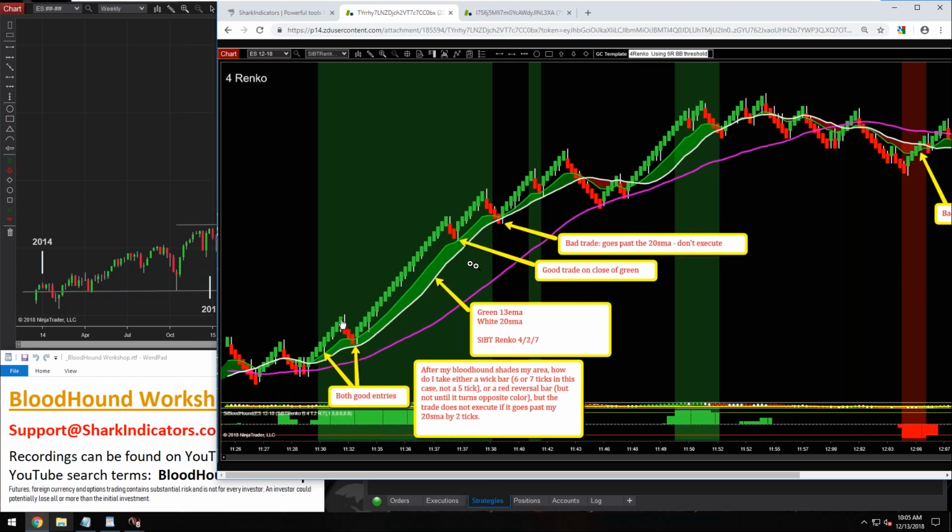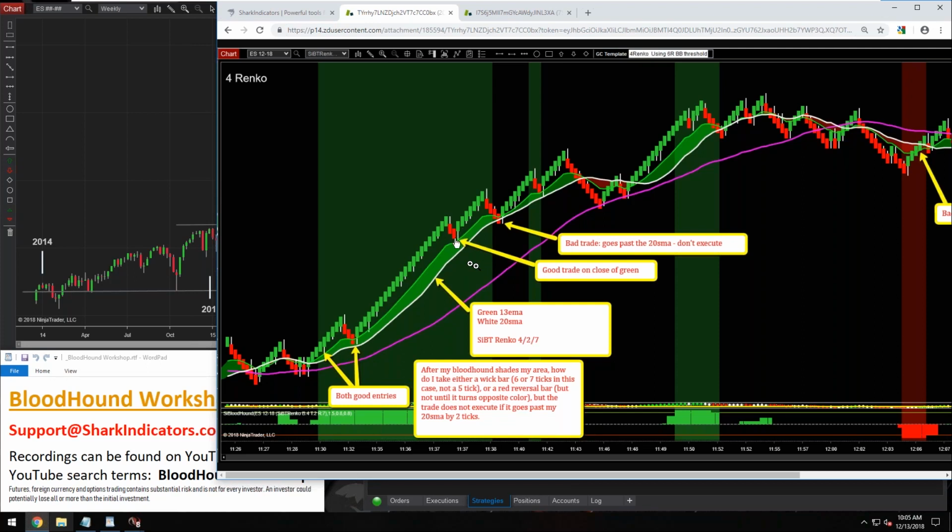But then we'll also look for a pullback made by the bars themselves. The key is, in this little text box, we have an SMA 20, the white line, and we want to make sure the pullback doesn't break through that SMA 20. So this pullback here would produce a signal.